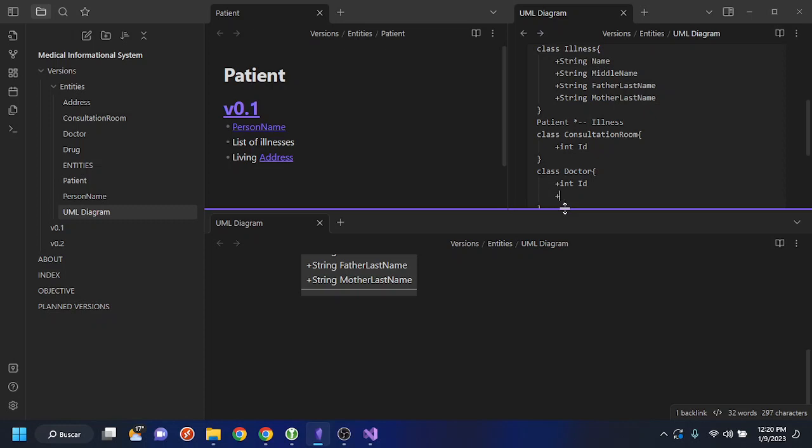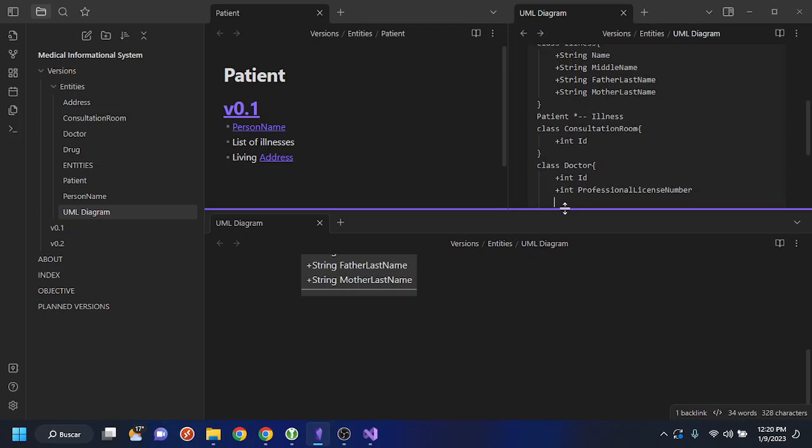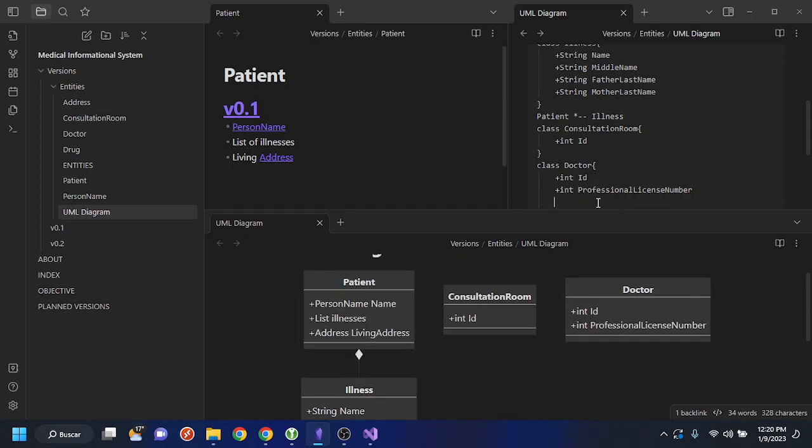And also a professional license number. And also a lot of patients. It can have one name, also a person name.